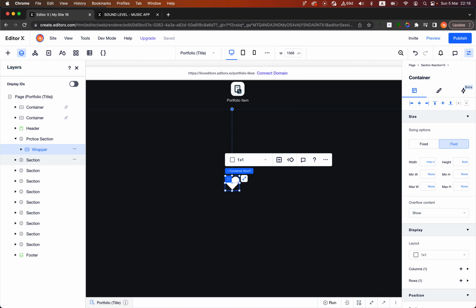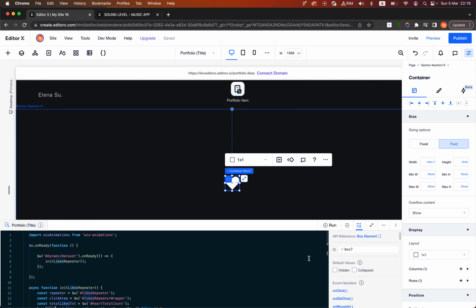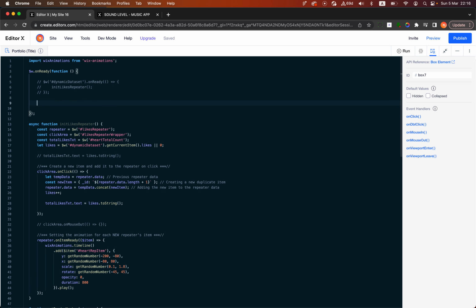We have the wrapper, and we have the repeater item and the basic shape. First of all, I already have the entire code right here, but we are going to do it from scratch. So I'll create a function.